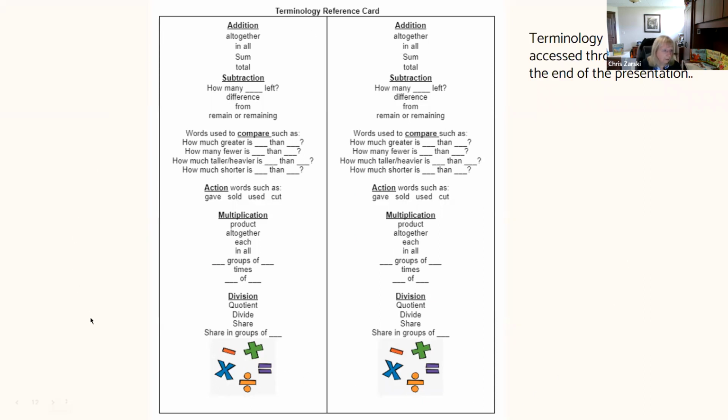Our terminology card, I want to talk about that one, Marianne. So when the kids are working with word problems, sometimes they're confused on what operation to use to solve it. So here's just some cards that they can refer to. Some of the words that are included in the addition, subtraction, multiplication, and division word problems. So it just gives them a card that they can check to see what operation they should be doing. And keeping in mind, we're not doing multiplication and division in grade 2, but it doesn't hurt for them to have that. They can always be familiar with it because they're going to be seeing it again. The same card is in the grade 3 kit as well.